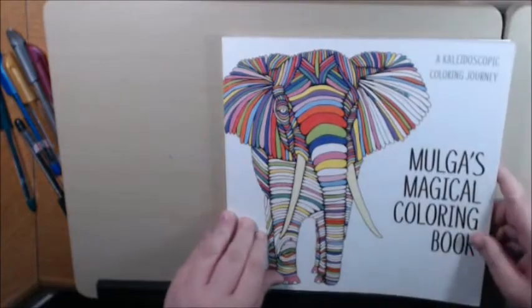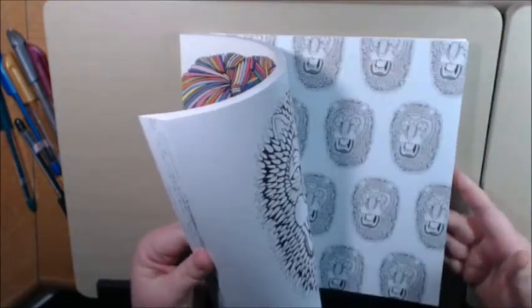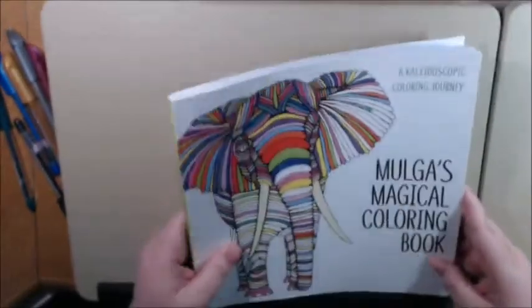This one is called Mugula's Magical Coloring Book. I haven't done anything in this one yet. I need to do a review and color this one. This is a pretty good little book.